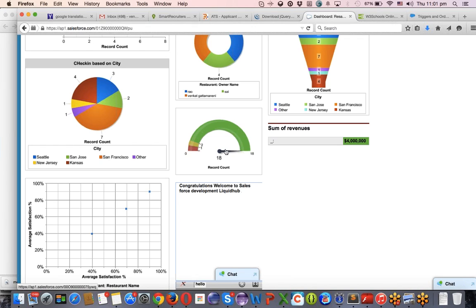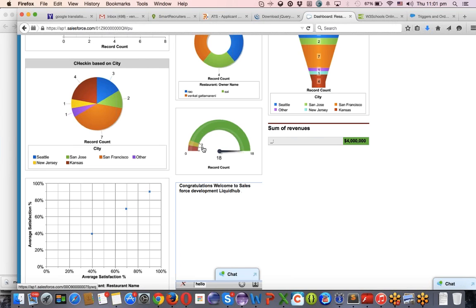If I make 0 records, the meter gauge is shown at 0. If I made 1 record, it shows at 1. If I made 2 records, it shows at the start of green. The target is 2, and it's at the start of the green color, which means I am safe.